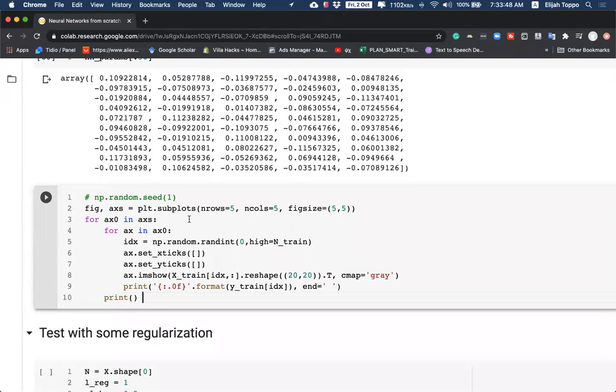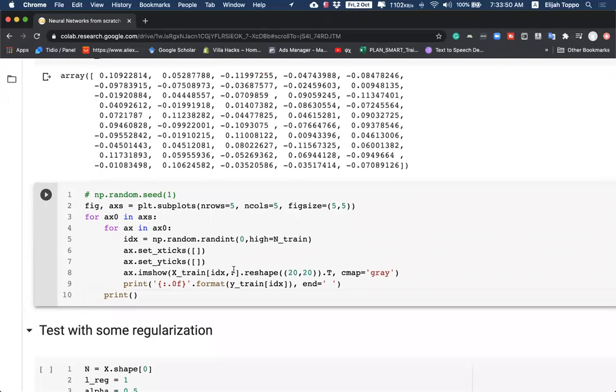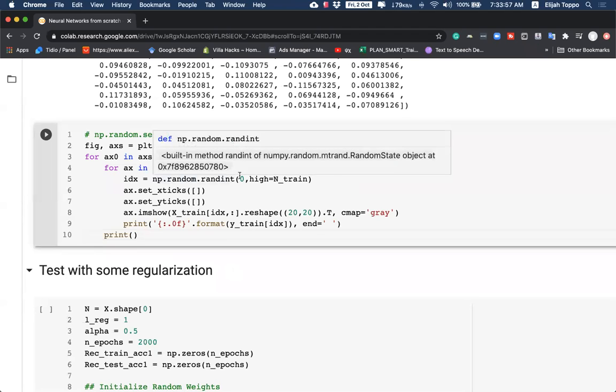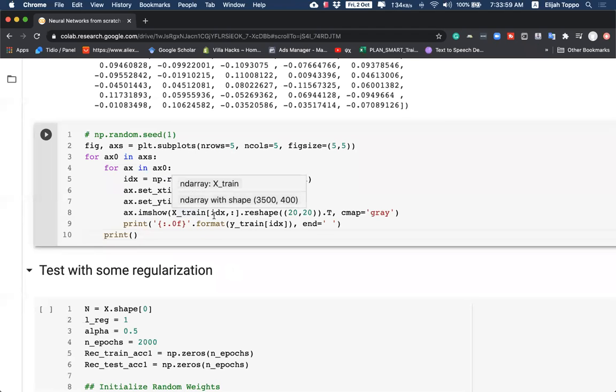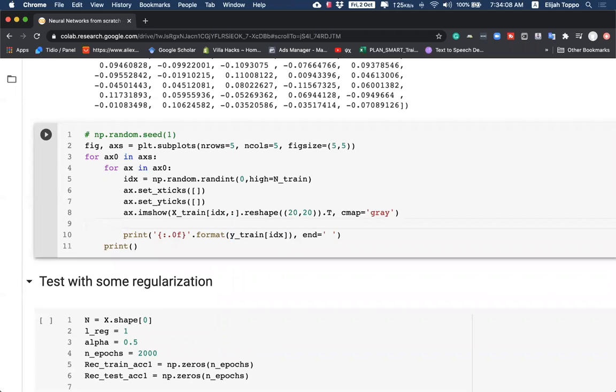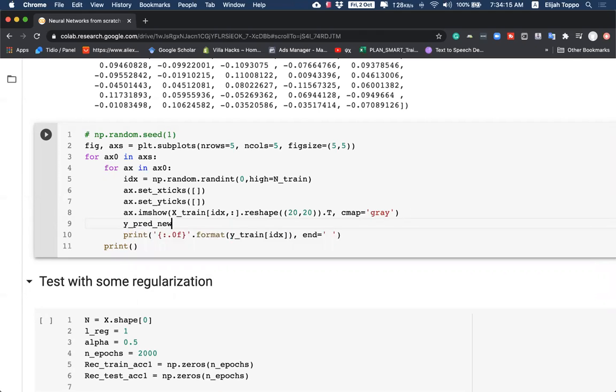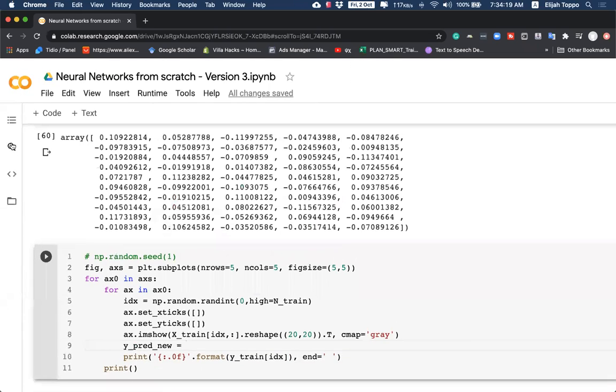So we'll take 25 random numbers, and from our X train we'll take that data, and instead of getting Y train, we will print Y prediction. So our Y pred new is equal to, we call our prediction function.